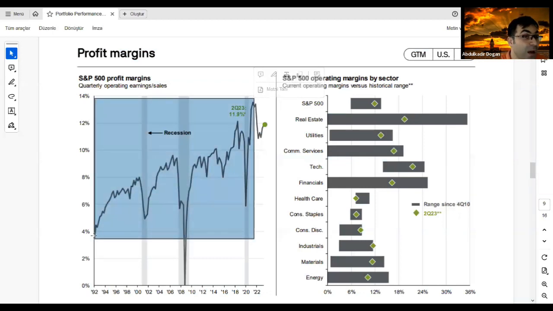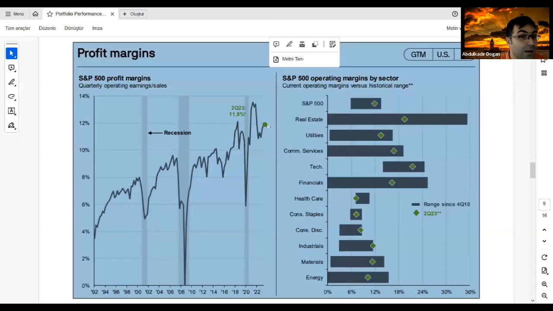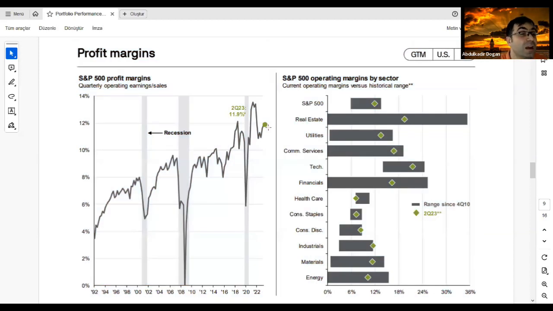normally the S&P 500 net profit margin in the 1990s is just 4%, but today the S&P 500 profit margin is around 12%. What do we mean by this? At those times, 30 years ago, companies were producing nice products, selling them abroad and to the international market, but their profit margin was really low. But today, maybe because of the technology, because of the globalization, because of the mobility, because of the easy access to their products, companies increase their profit margin and decrease their cost.